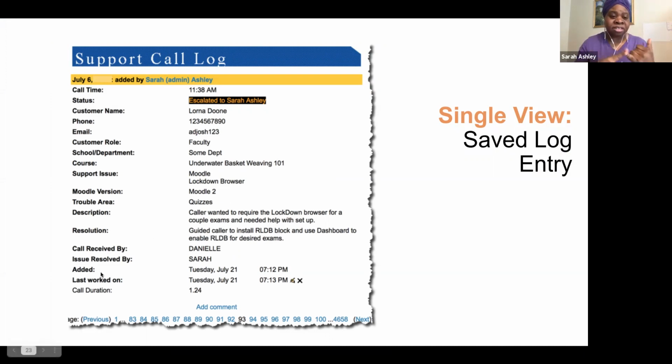We wanted to collect this information and also to provide a field for recording or documenting the resolution to the issue. Also, we had add a comment so that if there was any specific step that I took for resolving the issue that I want to make into a teaching moment for the support staff, I could do that. Okay, so this is administrative. It is not a front-end teacher-student kind of thing, but among ourselves, it was a teaching tool to learn how to resolve a specific issue.